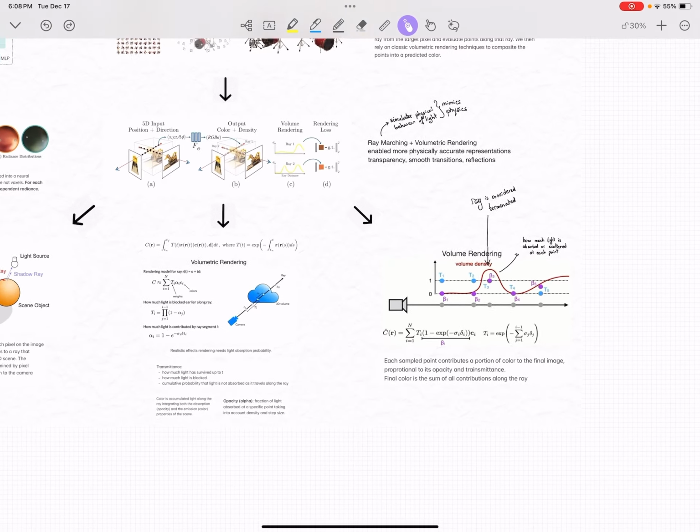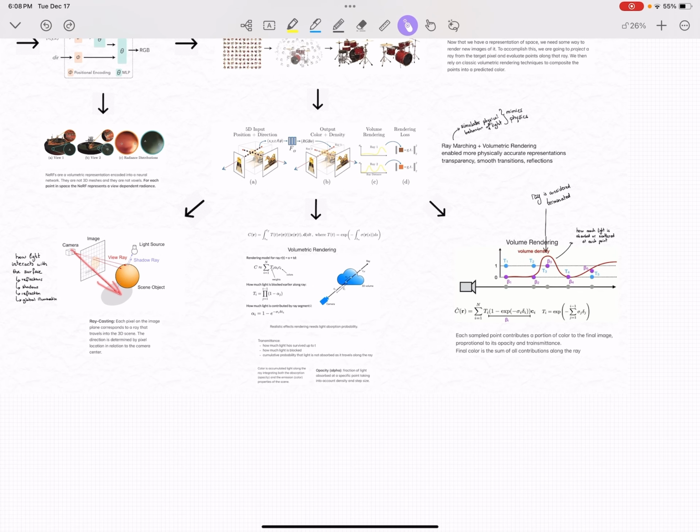So just to sum it up, we shoot many rays from a certain camera angle passing through our 2D image. We're going to see how it interacts with the object. We're going to apply those formulas that I explained, render those back to 2D, and then take our loss with the ground truth. It's an L2 loss, and we're going to minimize the difference between the renderings and the image, and that's how we get the final NeRF 3D model.